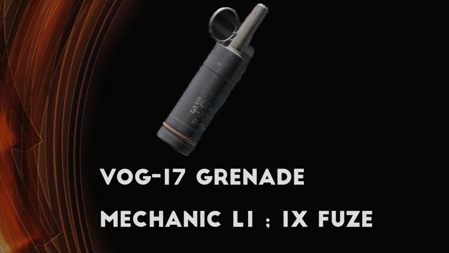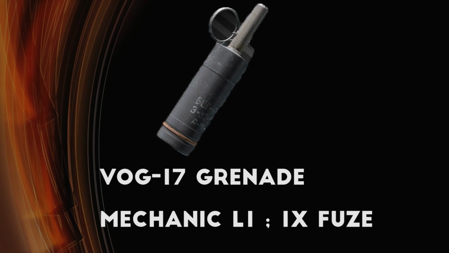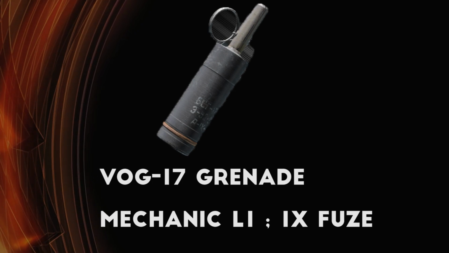The last trade at level 1 that I really like is the VOG-17 grenade in exchange for 1 grenade fuse. These are pretty common to find in grenade boxes, and this is an easy trade that lets you get a very powerful grenade at a low level.